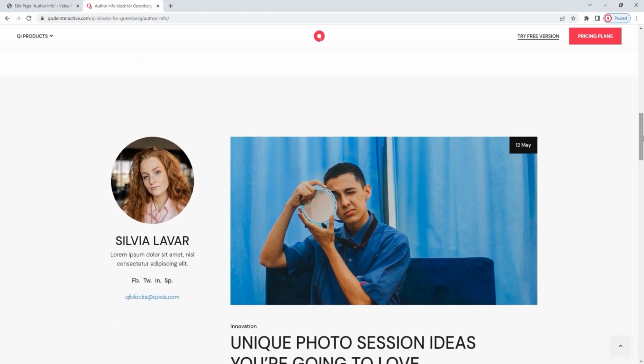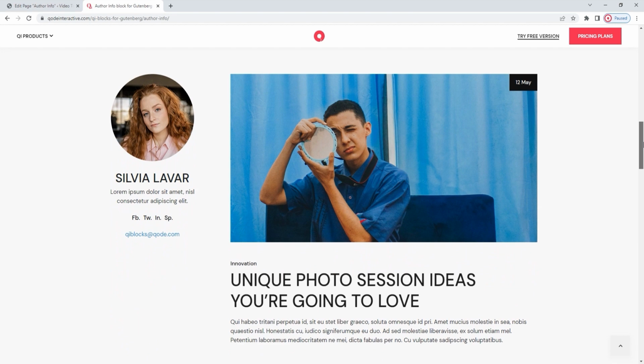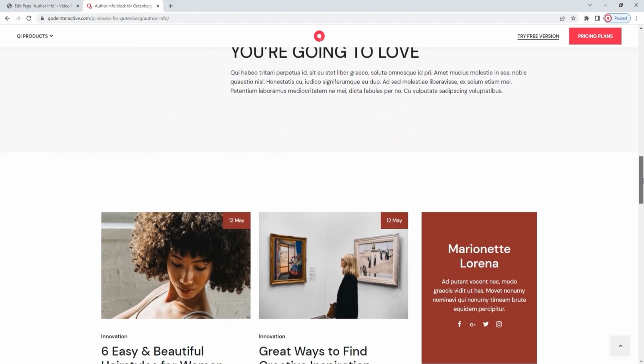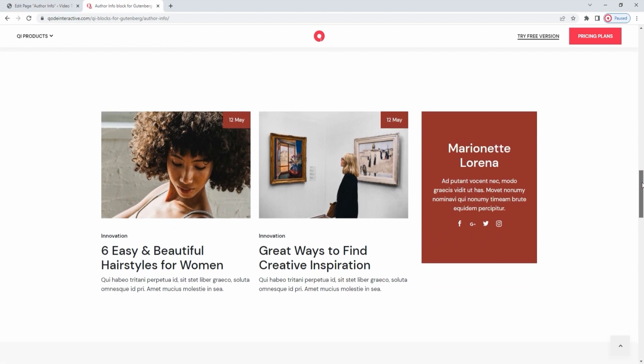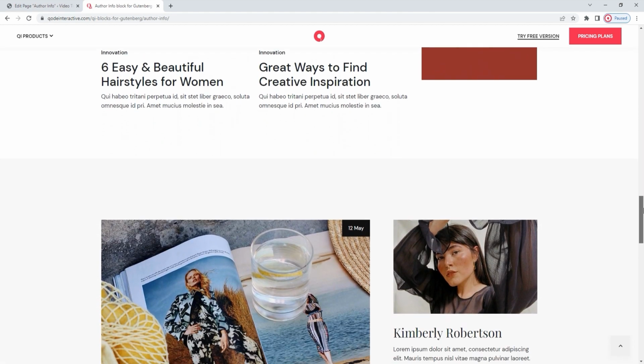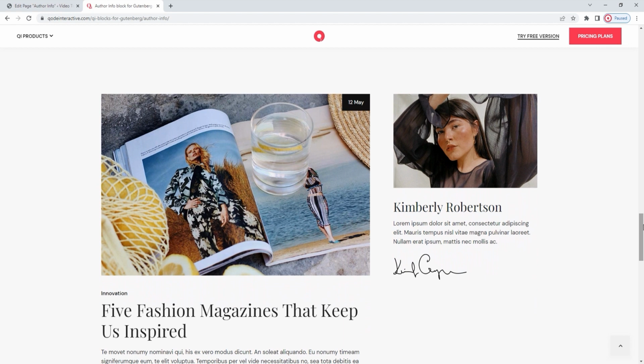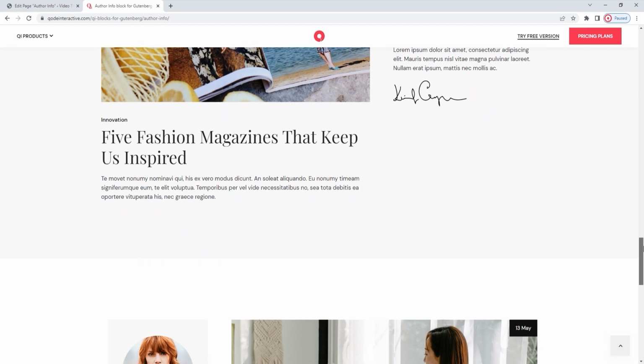This block lets you tailor how you want to present your post authors and what information on them you want to share. Whether you'll use images or not, add social media links or leave them out, share additional introductory text or omit it entirely. There are different bits of content, or more specifically author information, that you can share when using this block. It is up to you to decide what you want to share to present your authors in the best light.